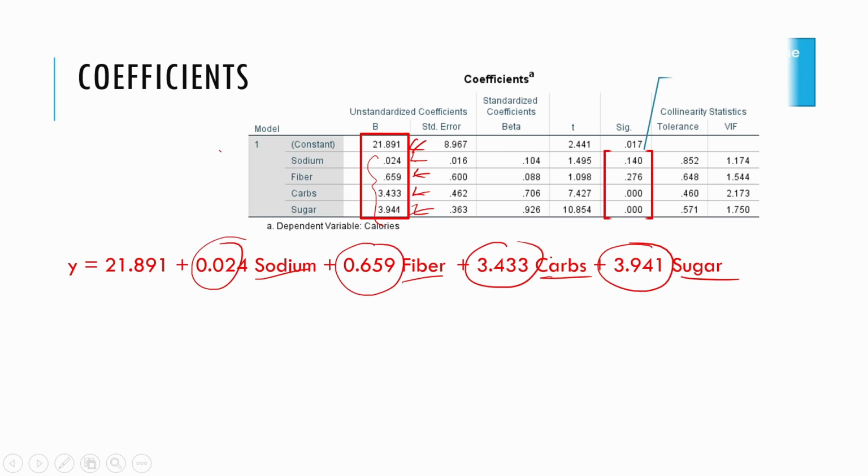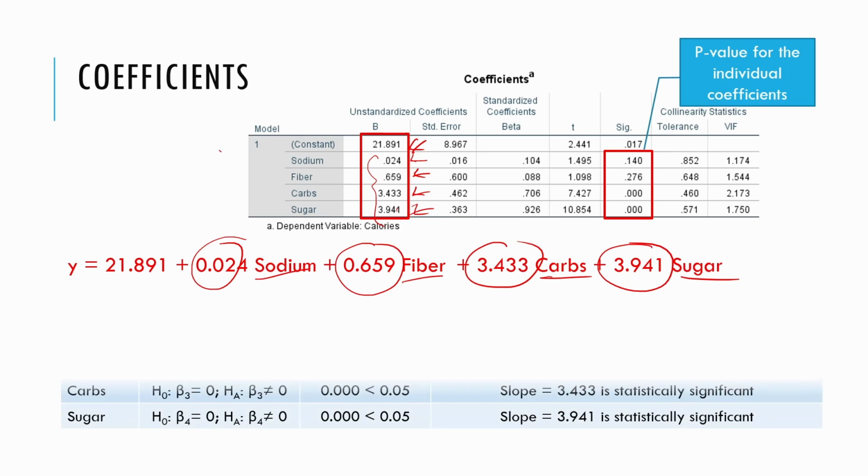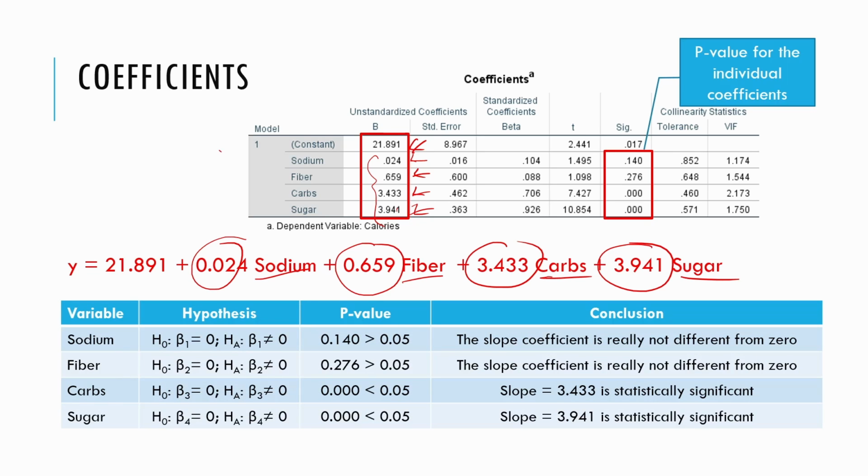Now what else to see here? The second point that you need to note here is the p-value of the individual coefficients. Earlier in ANOVA we discussed the entirety of the model, that means whether the overall model is significant or not. In the coefficient section, we will see whether each individual coefficient, that is beta 1, beta 2, beta 3, whether they are significant or not. See here, I have written down all.